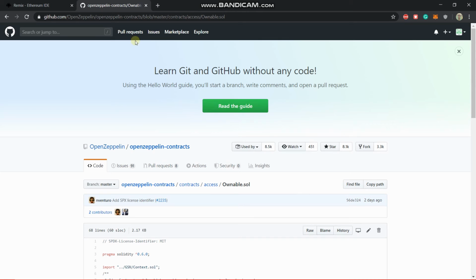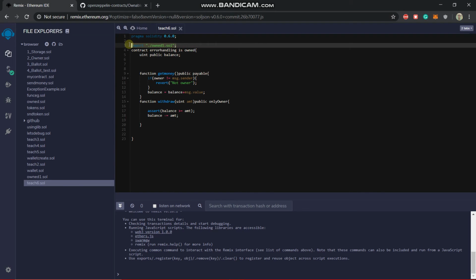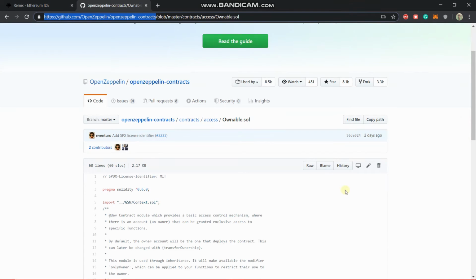So let's try to import this. So how to import it? You copy the link till here, till this part, Open Zeppelin contracts. Copy, just remove this previous one, write import, paste it, and then you go over here and then you will see copy path.